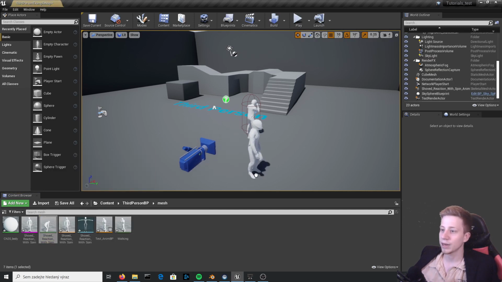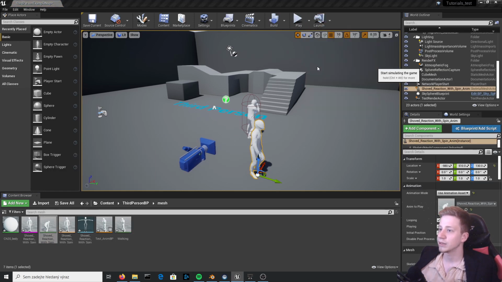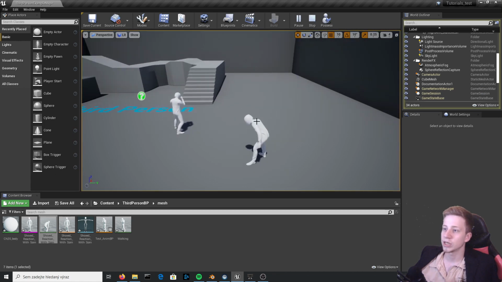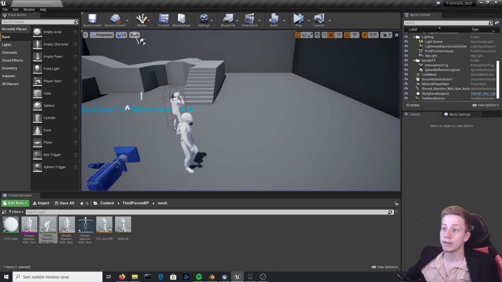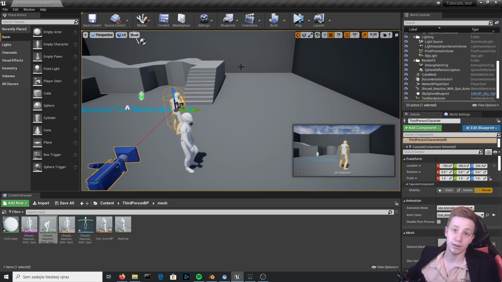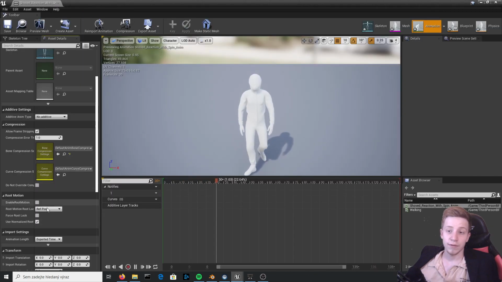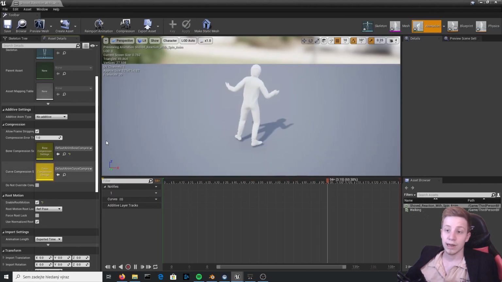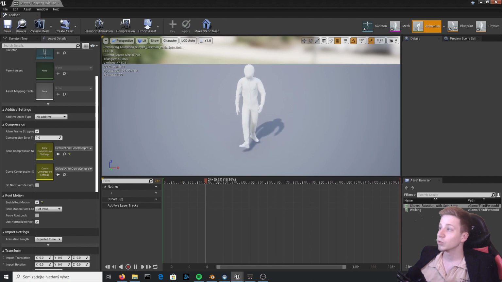If you take this same animation and just put it in the game, simulate it, you can see that once the animation ends, it will switch back to the start of it. And now, if you do it with your character, it of course kind of breaks the whole game. But I can show you how to do it all. We will use something called enable root motion. So right now I will enable it and show you how it looks.